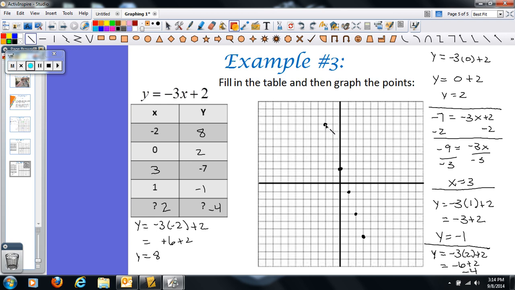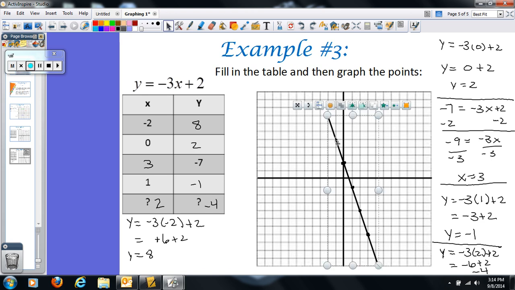So we will get to actually graphing these, I believe, in the next set of notes that we do. But you do not have to graph the line yet. You just need to graph the dots. But we are going to be getting there. Okay. So on your assignment for tomorrow, you're going to be given some problems where you're just asked to graph some coordinates. You're going to be given some problems where you're asked to graph the table, and then you're going to be given some problems where you're asked to fill in the table and you're asked to graph.